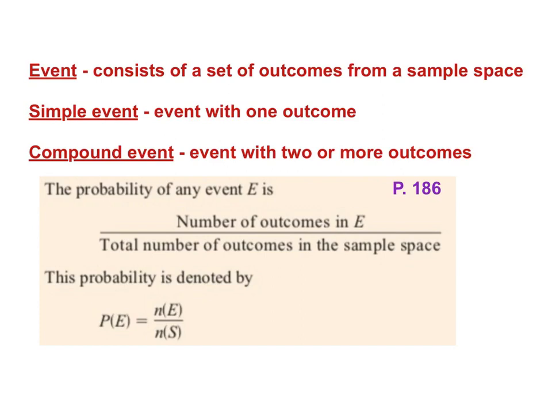We need to get on the same page with some probability rules to make sure we're all speaking the same language. So that's the next thing, probability rules. What is the largest possible probability of something happening? 100%, or if we didn't want to express it as a percent, 1 out of 1. 1. So if something is definitely going to happen, it has 100% probability of happening, or it equals 1.